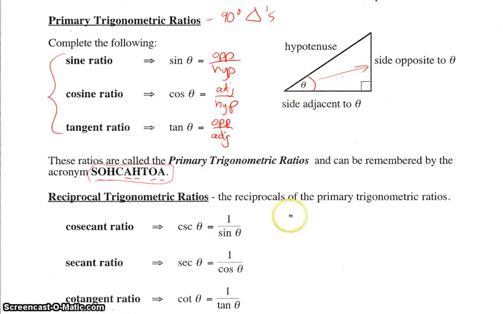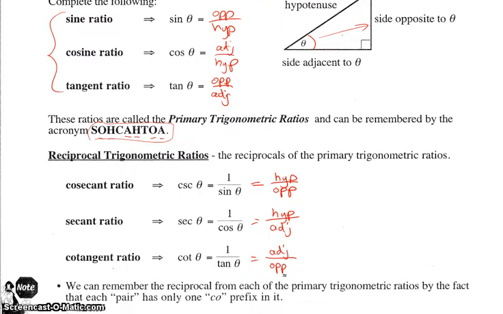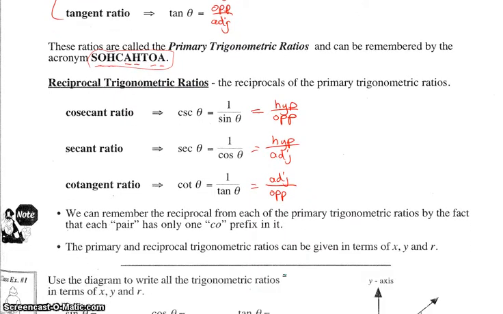Now, reciprocal trig ratios are basically just that. They are the reciprocal of the original trig ratios. So if sine theta was opposite over hypotenuse, then cosecant, which is the reciprocal of sine, would be hypotenuse over opposite. You just simply flip that over. Cosine was adjacent over hypotenuse, so secant, the reciprocal function, would be hypotenuse over adjacent. And then finally tan, which was opposite over adjacent. If you do the reciprocal, you get cotangent, and that would be adjacent over opposite. Good. Now, that's all review.